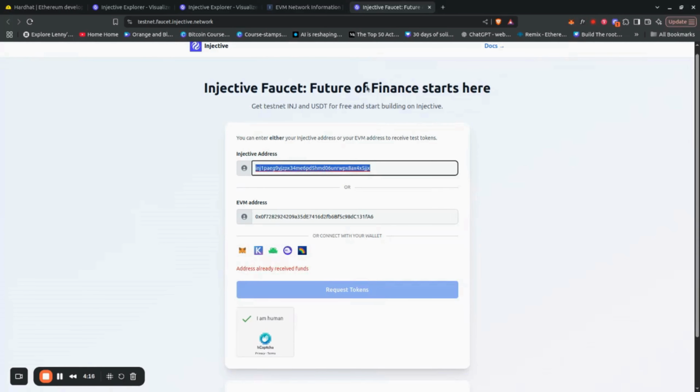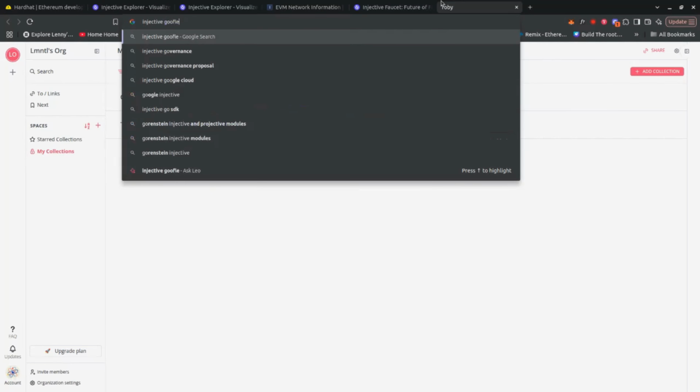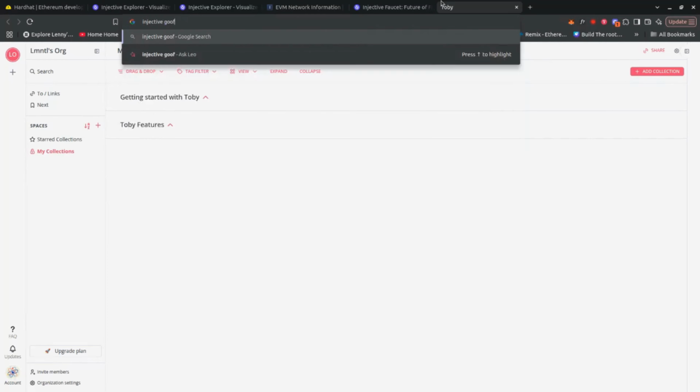Now there is a much more generous faucet also. You can just go to the Injective Google Faucet. This is a way more generous faucet, which gives like 10 testnet tokens. You can also check it out. For this, you have to get the Injective address. Just place this and you will get your Injective address. So copy this and paste it here. I got like 10 Injective tokens. I already have these tokens, but it is much more generous because we get 10 tokens. So make sure you have the tokens.